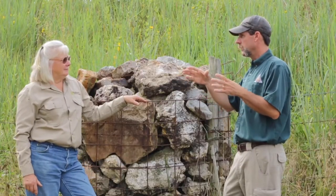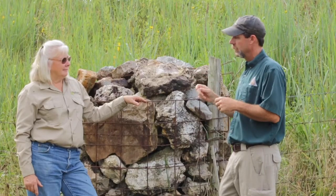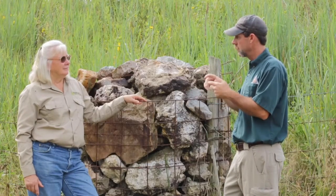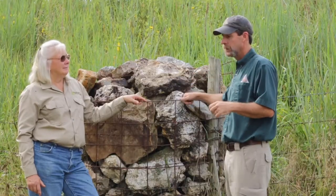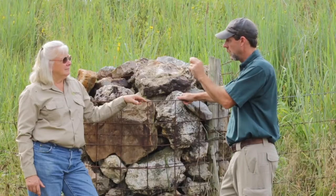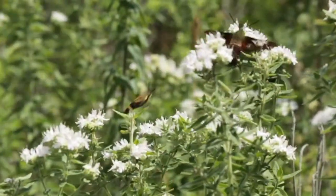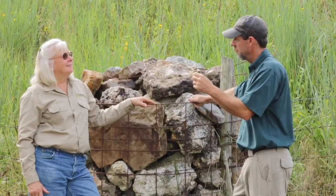So in our diverse fields, we have a variety of plants that are greening up at different times. A lot of the seeds are as depleted as they will get. They've been eaten on by rodents and birds and all kinds of things all winter, right? So the seed supply is very limited. So they'll still be eating seeds where they're available, but they start eating a lot of green shoots of vegetation. And that prepares them for nesting. And then early green up provides some early insect and invertebrate usage.